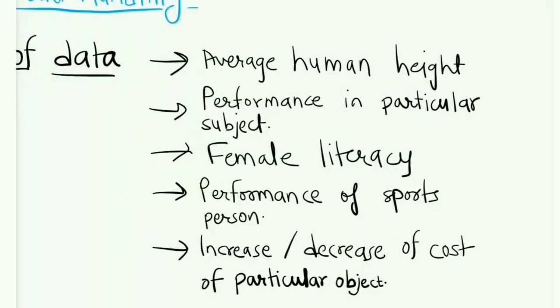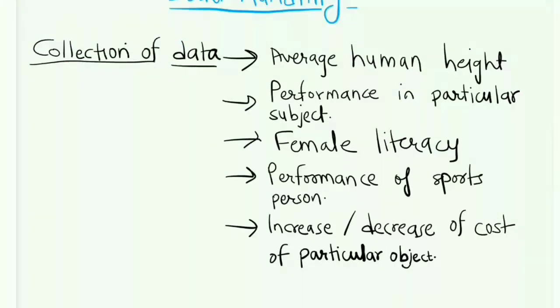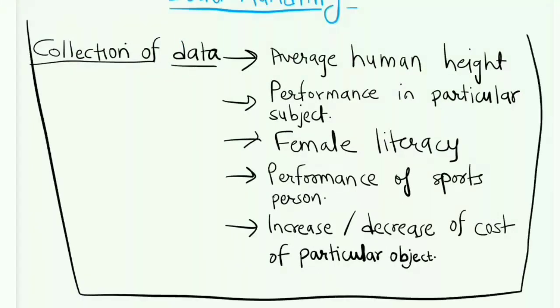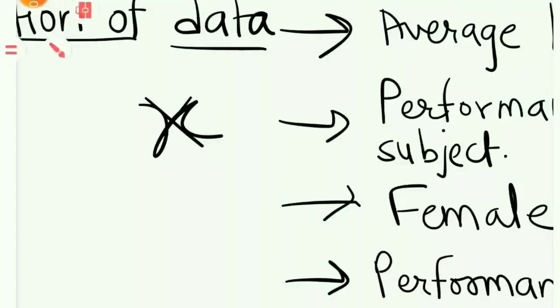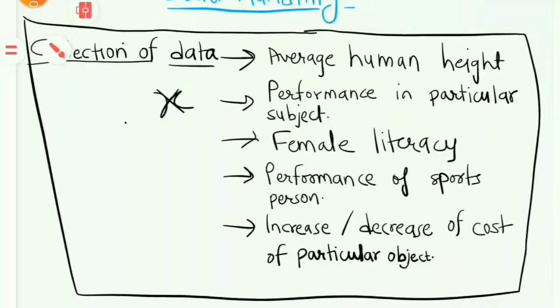any particular object. So after collecting data, what we would do is we would analyze all of these things. Maybe this is what we are collecting data for. These are all examples. What can we do after collecting data? We might be able to predict, for example, the performance of a particular student in a particular subject in the next exam, because their till date average performance has been X, for example. So this we can do using collection of data.